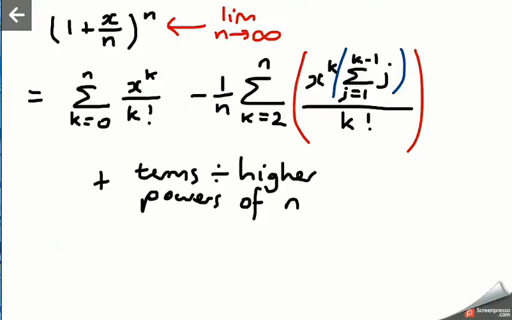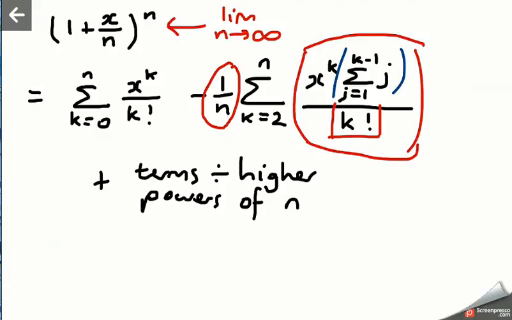So what happens when we divide it by larger and larger n is that it's actually going to get closer and closer to 0, just because the part inside the brackets is controlled. We're dividing by k factorial. As k gets bigger and bigger, those get huge. And so the part inside the brackets is controlled. It's not going to blow up or anything as n gets bigger and bigger. And therefore, since the part in the brackets, or now in the circle thing, is contained, when we divide it by n as n gets closer and closer to infinity, this whole thing is just going to get smaller and smaller. And so we're going to say that it goes bye-bye.